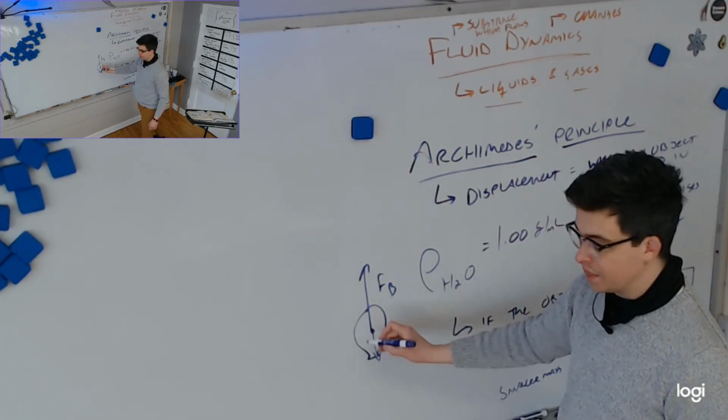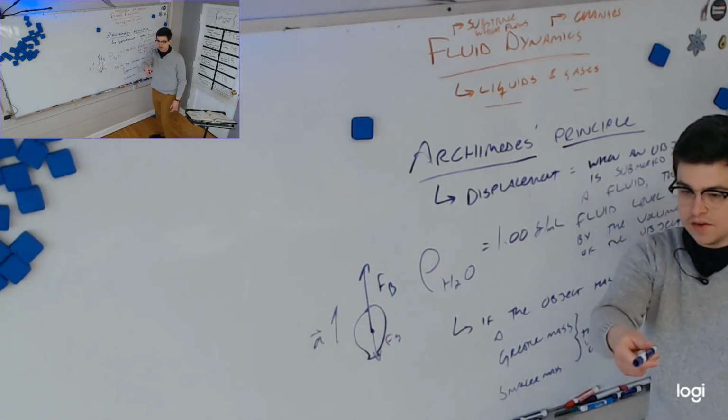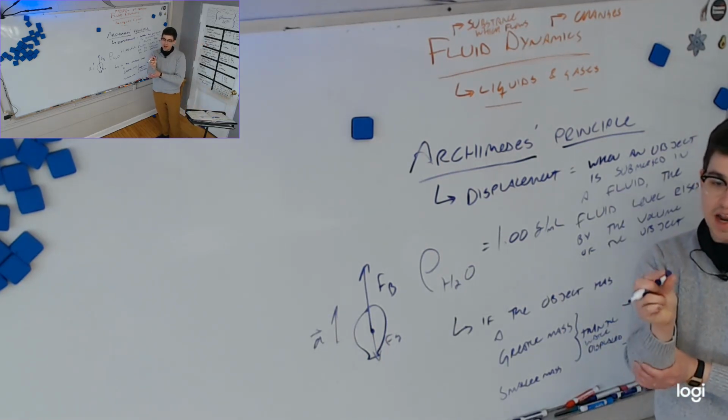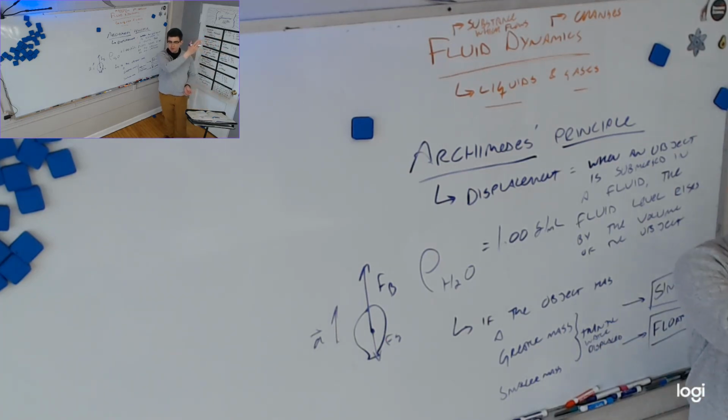Remember forces? It has a net force in that direction, and therefore it also accelerates in that direction. So a particle of ash actually has a greater density than the air, but why is it floating? Why does it actually move up? There's some other things going on there. What force must be acting on it?